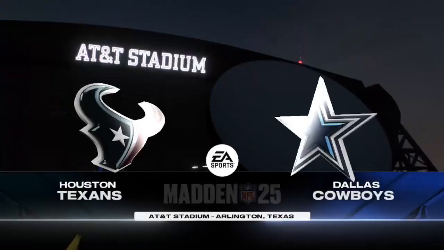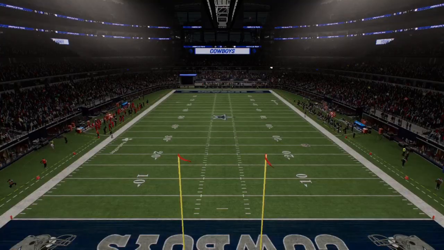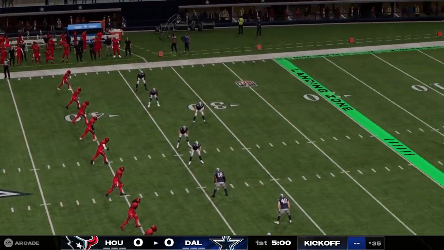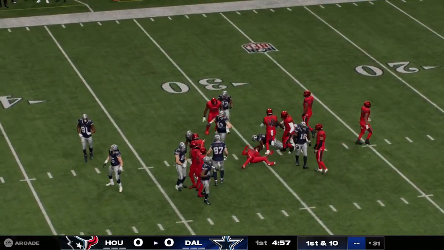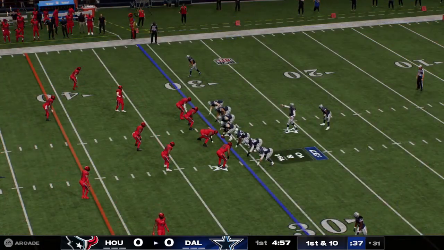In between the cities of Dallas and Fort Worth, it's Arlington, Texas, host to the grand mecca of football, AT&T Stadium, the home of the Cowboys. Cavante Turpin on the return. Nice job by the return team as he takes it across the 30-yard line.